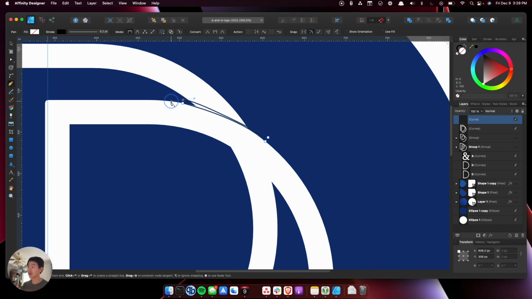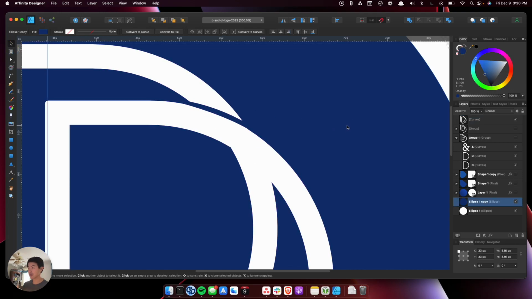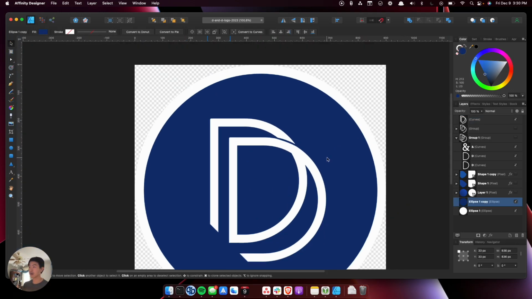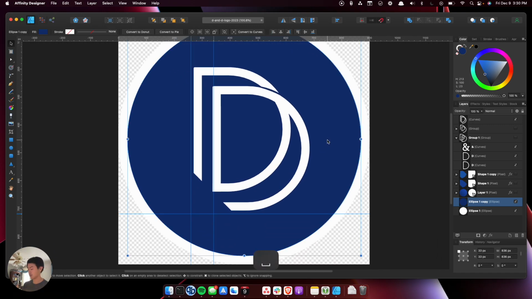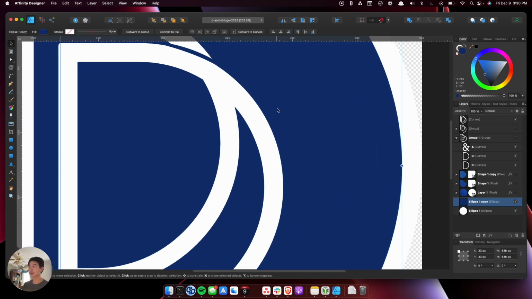Pull it back over this way. And what I'm trying to do here, if you can't tell, is to cut out a little bit of this portion above here to create a sense of depth by cutting that portion out. So I zoom back out. You see that we're getting a little bit better, right? You've got some space right there.